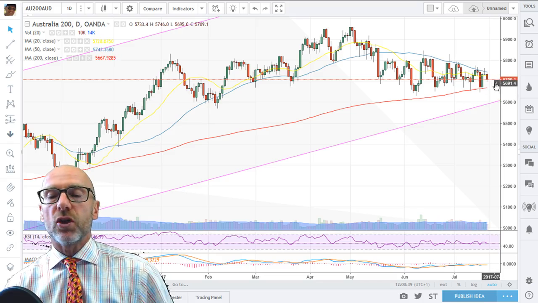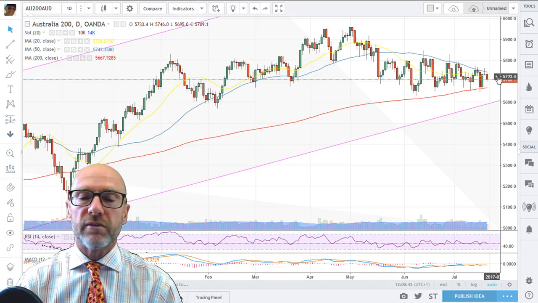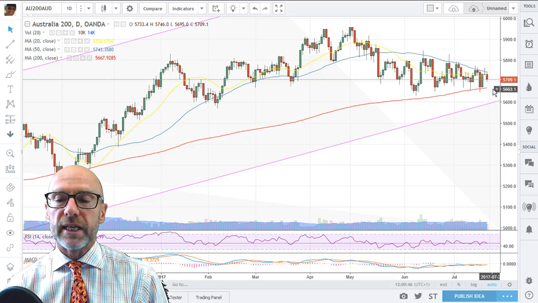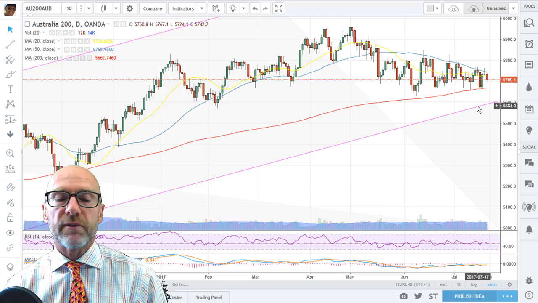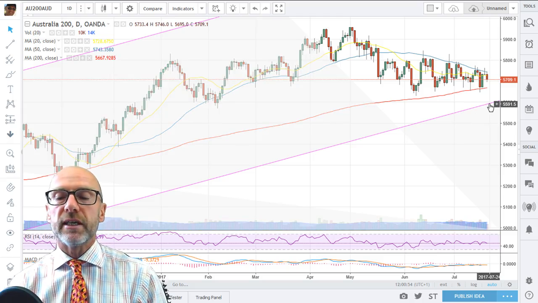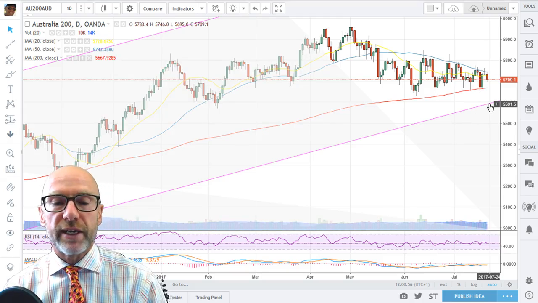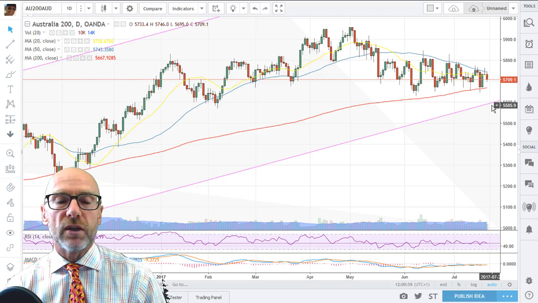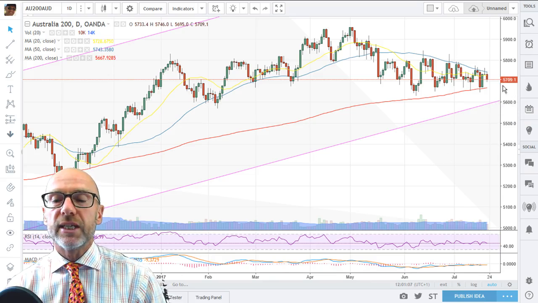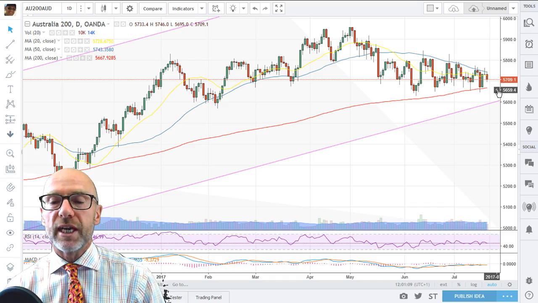It is critical for any continuation of any rally. If we come down below the 200-day, you can see I've drawn this purple line. You'll be able to see it clearer when we move to the weekly. That's the lower boundary of the downtrend. If that was to fail, you can see that there's not much support until we get down to below 5,400. So key support seen at this 200-day.